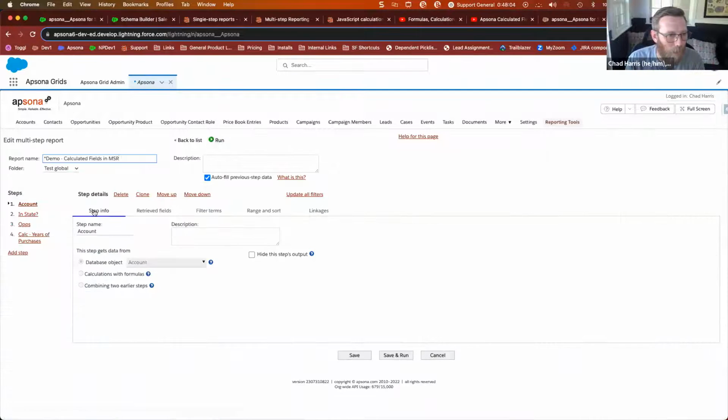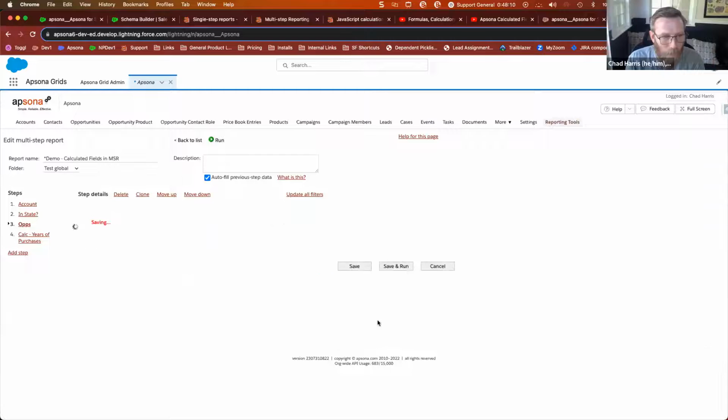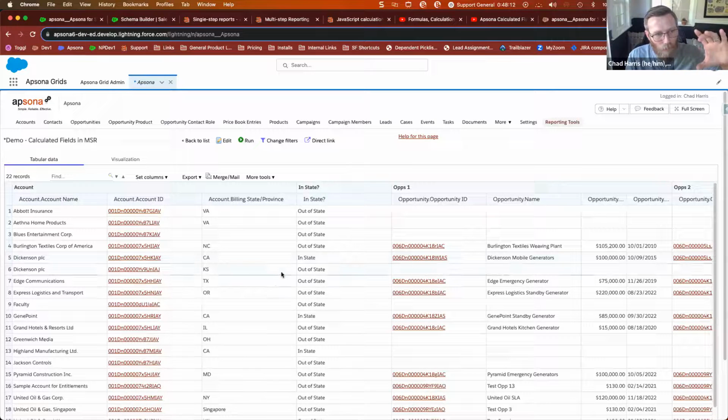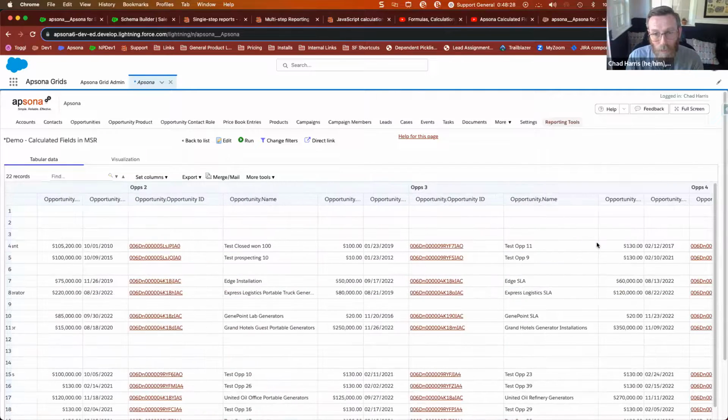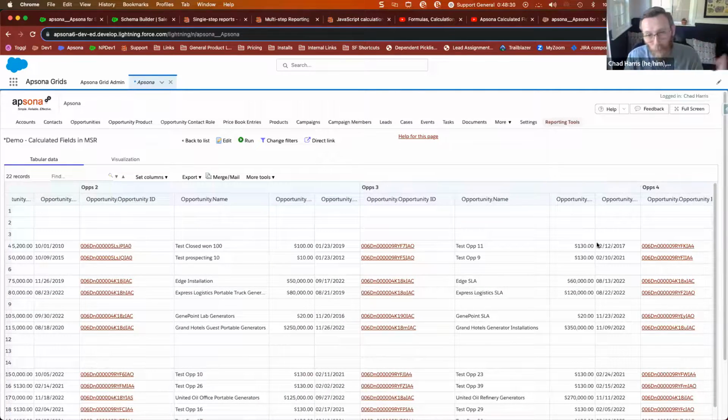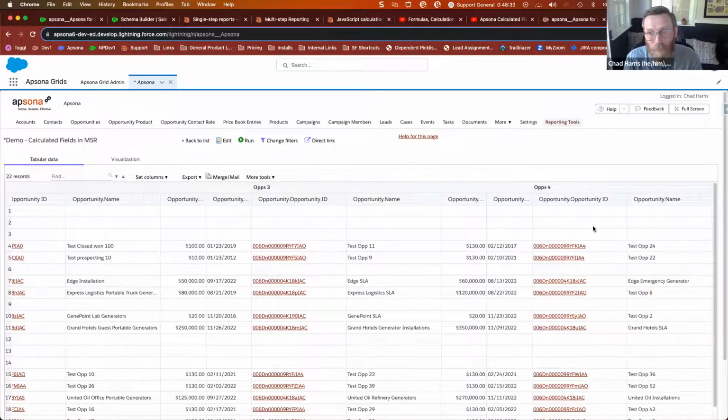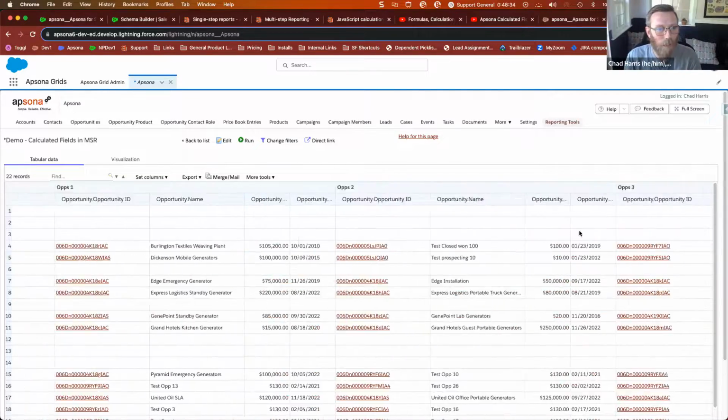If I were to then change this step and show it in blocks, and I'll choose 4 as an example, now I've taken my vertical display and flipped it horizontally, and now I actually have a field label for every unique instance of the opportunity for these accounts, and I can call upon that. So now I can do calculations on multiple rows, because they're in line horizontally.